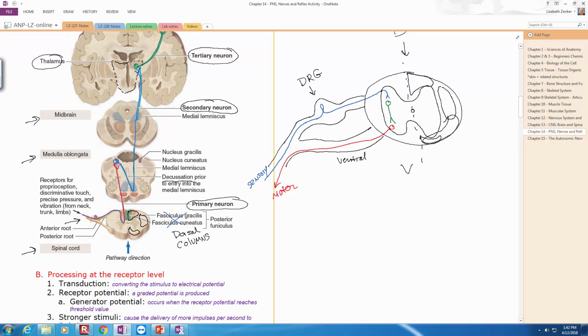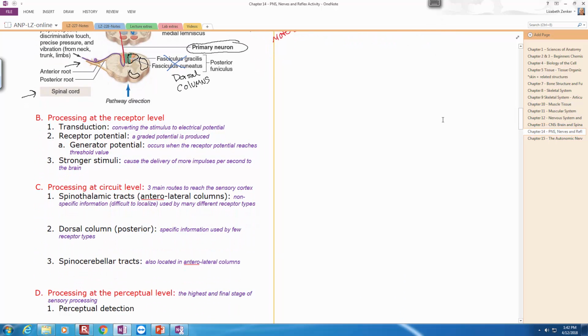So what else do I need to tell you? If we look at what happens at the receptor in order to initiate the entire pathway up to the brain for us to have perception. That was the pathway physically that you could see with the diagram. Now let's talk about how we understand that information and perceive it. We look at processing at the receptor level. So we have transduction, which is converting the stimulus to an electrical potential. When we say stimulus, this could be a chemical stimulus, a temperature stimulus, a mechanical stimulus, and we're going to convert it into an electrical potential. So for example, a physical thing happens to you, and then you change that physical stimulus to an electrical event.